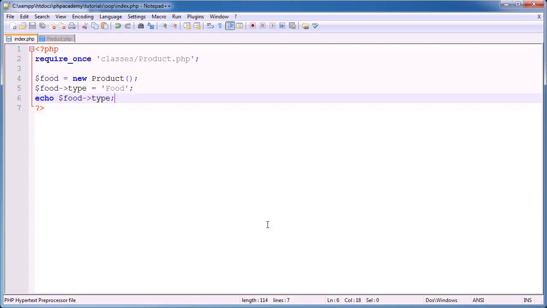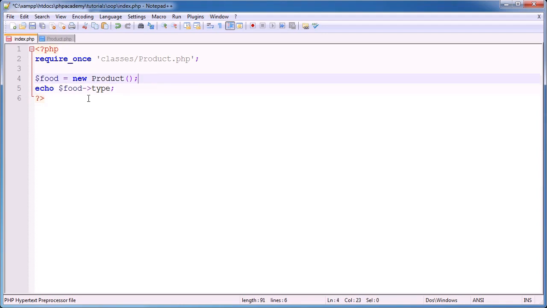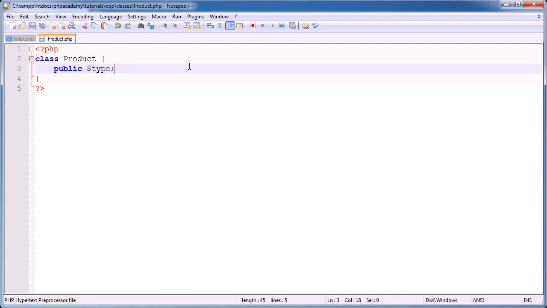Let's go ahead and refresh, and you see that we've got food. We're doing this in a way that's not odd, but it's not good practice to do this. So instead of defining the value before, along with our main code, we allow for getter and setter methods to do this for us.